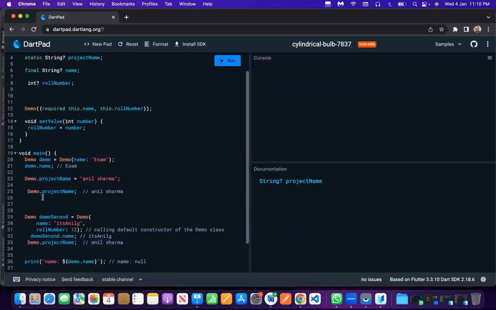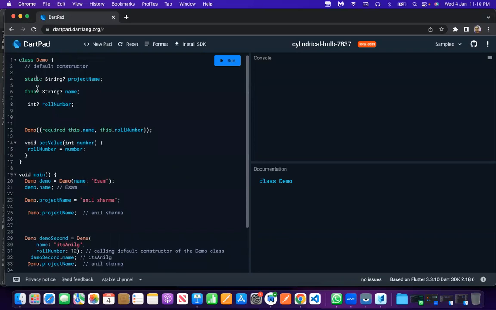Because it's static, you are not creating a different object. It's like a common value that is accessible to all objects. So that is static and final, and this is all about static and final.